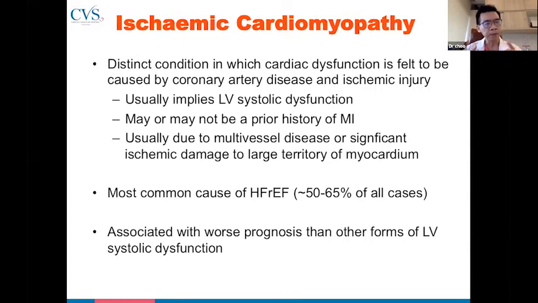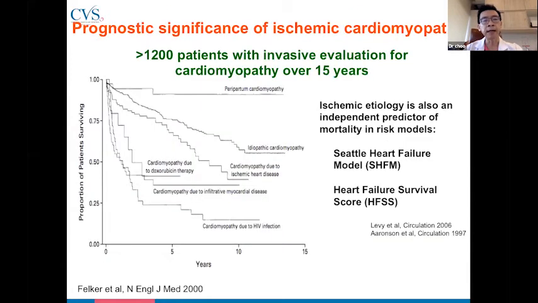This is often seen in patients with ischemic cardiomyopathy who have not simple coronary artery disease, but multivessel disease, or significant loss of myocardium from a myocardial infarction. If you look at the different kinds of cardiomyopathy or causes of heart failure, maybe the best prognosis is in peripartum cardiomyopathy, whereby the pregnant mother gets better once you deliver the baby.